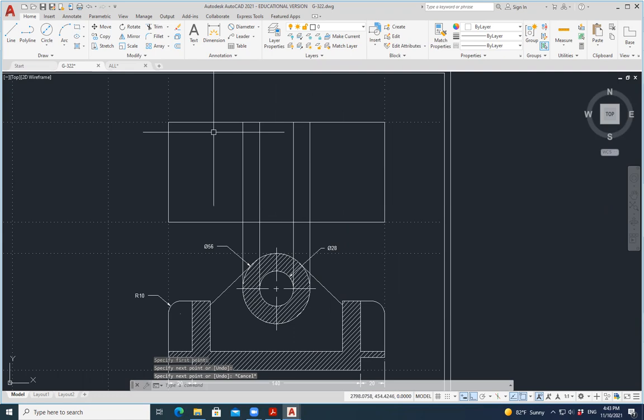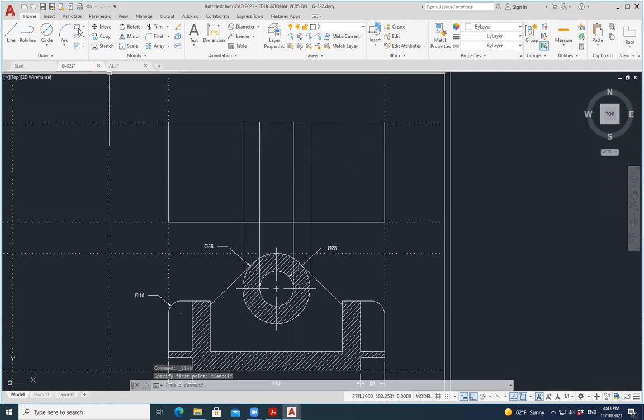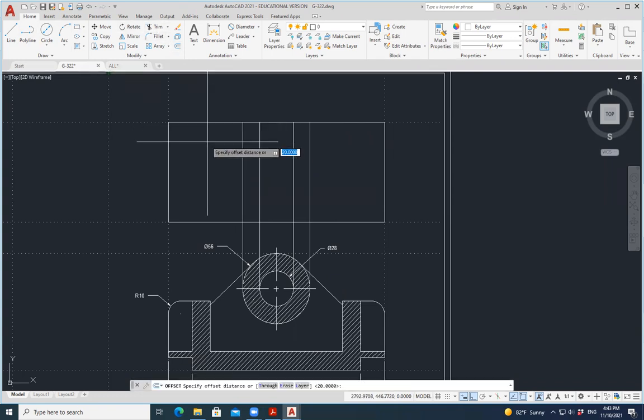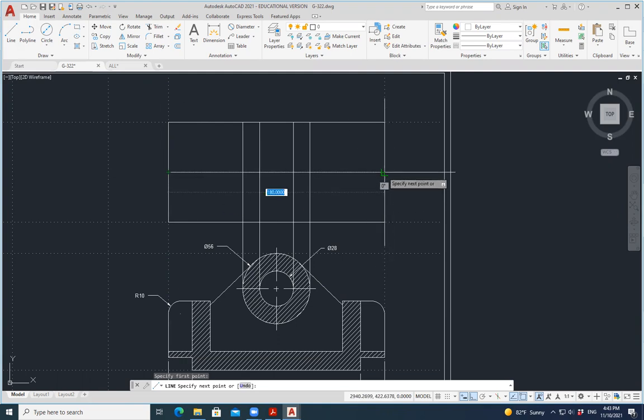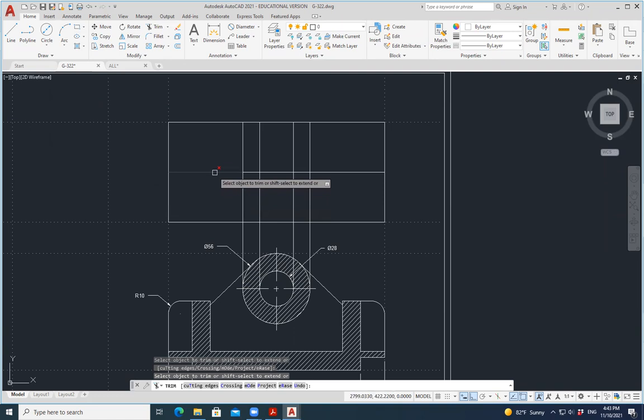Okay, now click on trim. No, from the center both sides it is 20. So what I will do, I will click on offset, and first of all click on the line, click here, then click on trim, press enter because we don't need this.